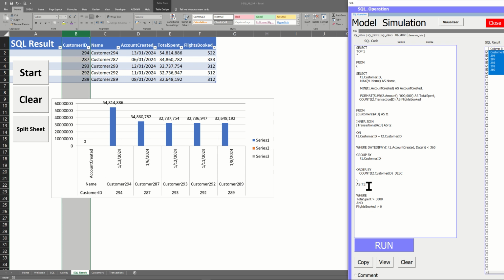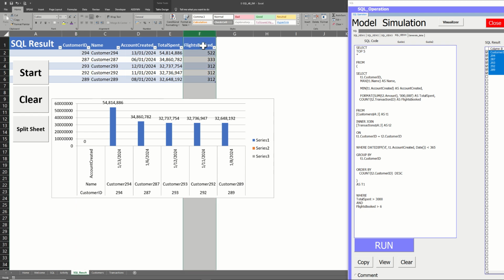And I went further. This is just the syntax of SQL. Went further to give this anomaly. With this script, you can tweak it any way you prefer, and this is what the senior manager really wants, a script that they can do more and more without bothering to know about formula. They just need to come here and tweak from 3 to 5,000, 30,000, whatever they want. And also the flight booked, I've tagged it that it must be above 6. So just so you know, I have brought top 5 only. If I remove top 5, there will be more data to come in.